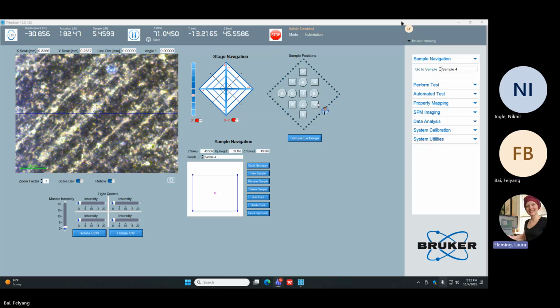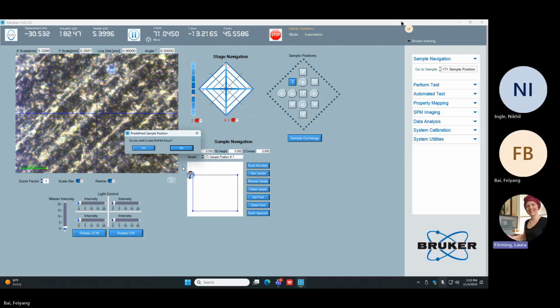So the TS77 has a really cool feature that not all of our other systems have. So far, what we've been doing is all optics led, right? We say, okay, we're going to focus on this, we're going to add the points, we're going to define the sample. This turns that on its head. So let's click sample position 7. Nope, just click. And it says, do you want to define sample position 7? And you're going to click yes.